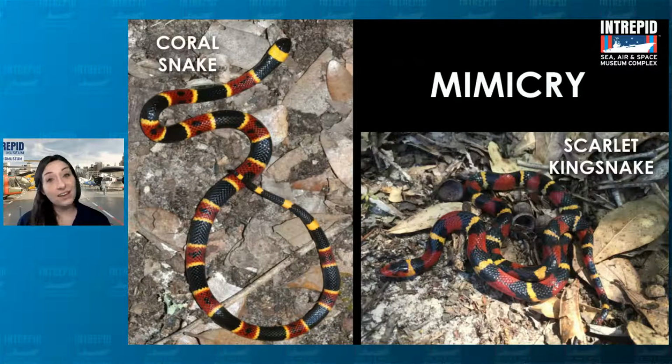Now, there's another snake, the scarlet king snake, that looks very, very similar to the coral snake. In fact, it's got almost exactly the same colors. So when you are out and about in the woods, as you might be, and you see these colors, your first reaction might be, oh no. But if you look a little bit closely, the scarlet king snake has a slightly different pattern on it. And on this one, the red is actually touching the black, not the other way around. So the rest of the rhyme goes: red touches black, poison lack, or also red touches black, friend of Jack.